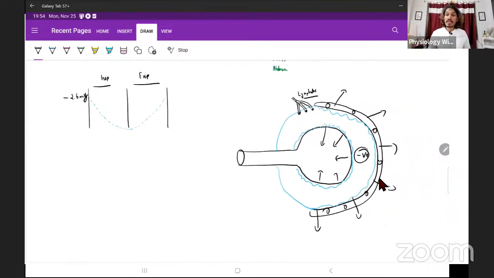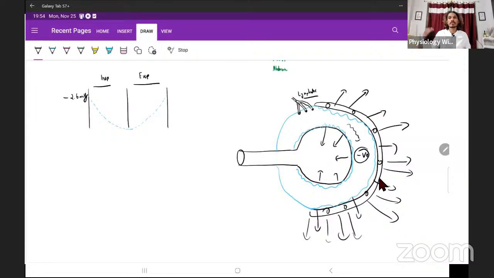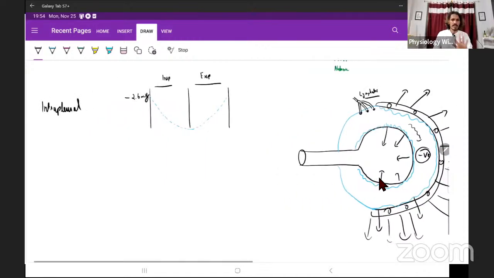What happened during inspiration? What will happen? Your muscles are acting. Your diaphragm is pulling, or for example, other intercostal muscles are acting, all accessory muscles are acting. As a result of that, what is going to happen? There is going to be more pull in this direction. More stuff are acting in this direction. So when there's now more pull, again, what is going to happen to the intrapleural pressure? Intrapleural pressure falls more. So that depends on how much. So we are going to be right now talking about your tidal. This diagram is for tidal respiration. So this can go from minus 2.6. Usually it goes to around minus 6 millimeter of mercury.